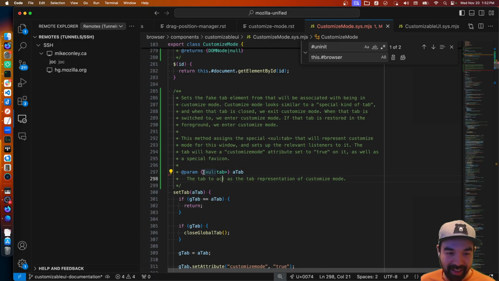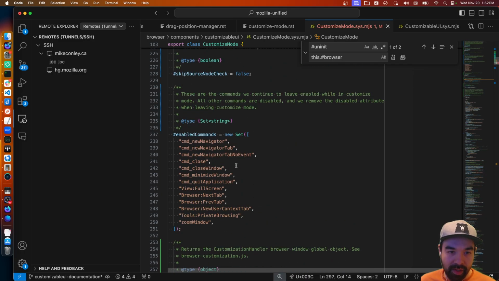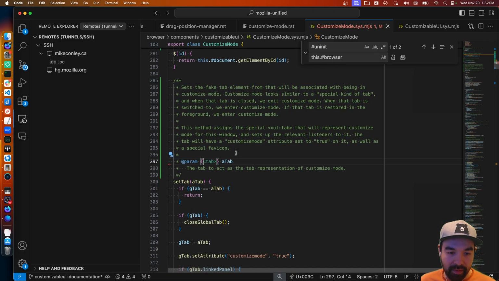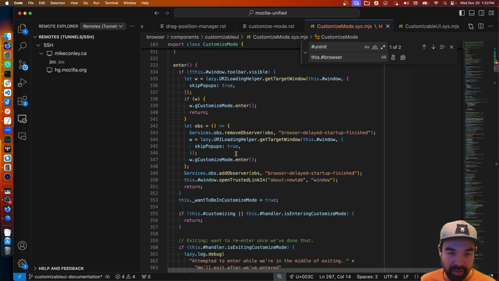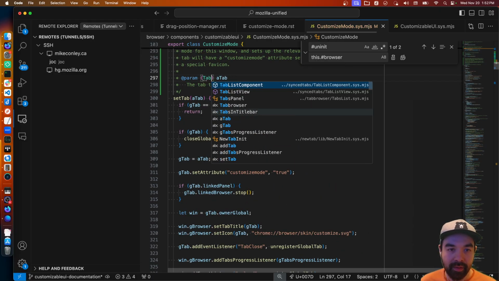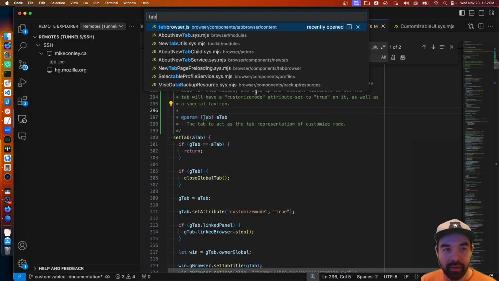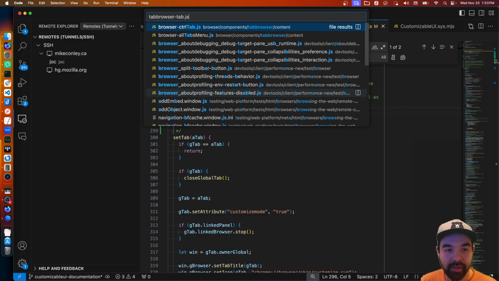Syntax error. It does not like Zool tab. How about that? Do you like that? I don't think it likes that. All right. So then maybe I'll just call it a tab. What do we call tab? Browser tab.js.